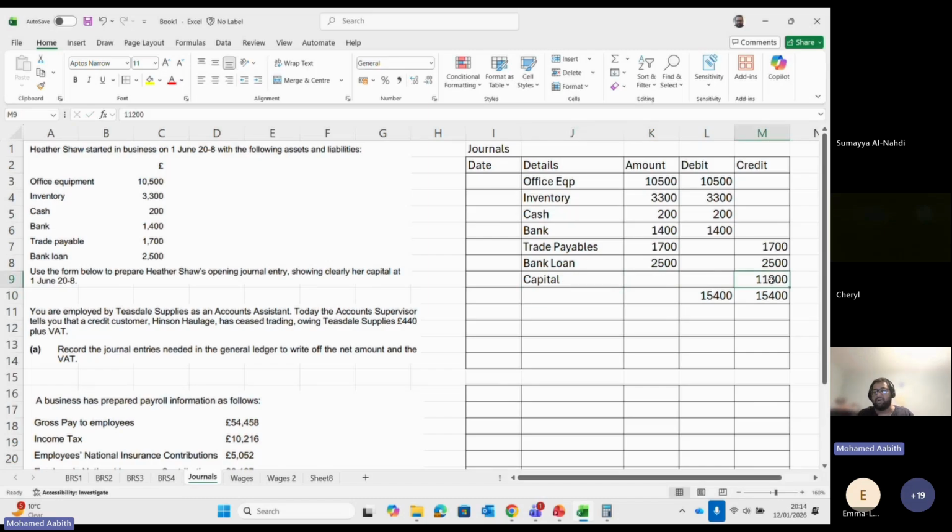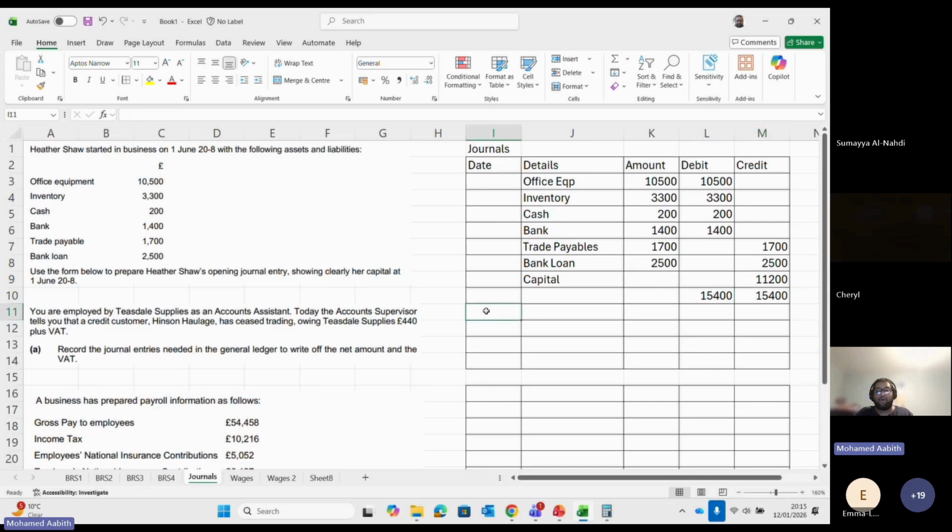Can you see here? Once that number is found, then these journals will tally up your debits and credits. This is what they're asking you. When you've done all of these numbers, if there is a discrepancy there will be one missing entry. That missing entry in this scenario is going to be a capital. Obviously, capital is a credit entry. Once you found the difference between them and you input that figure, your journal will match now.